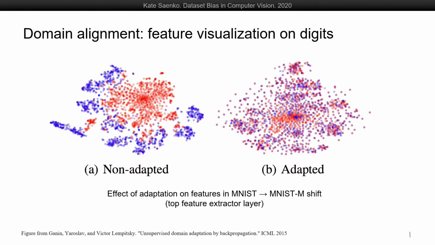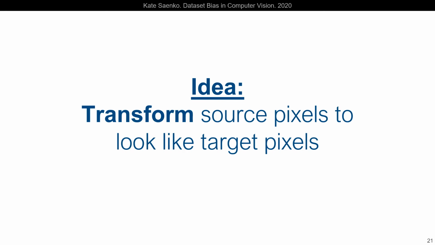Now, if we visualize the same features that we had before, now after doing domain alignment, we can see that the red and blue features have indeed been aligned together. So the blue and the red domains are now indistinguishable from each other, for the most part, and this is exactly a direct consequence of that adversarial loss that tries to fool the domain discriminator into not being able to tell them apart. So that idea works to some degree.